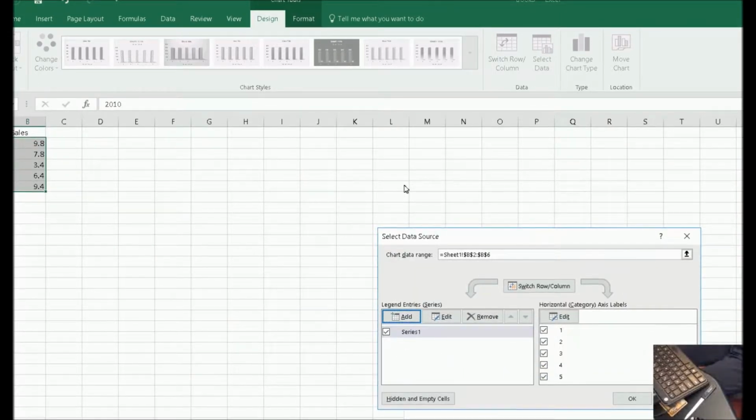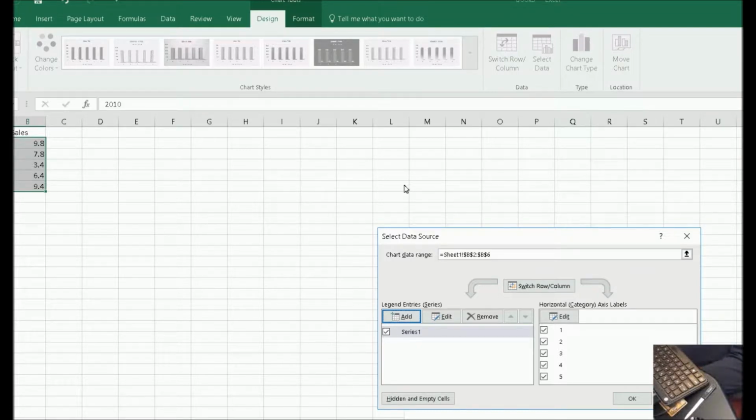Okay, go ahead and hit the Add button, press the space bar to activate. Okay, we're going to edit now. We don't add another one. That actually will literally add another bar to your graph. So if you actually needed to do that, you could, but we don't want to. We just want to do the year and the sales of this one graph. So we need to edit the information.